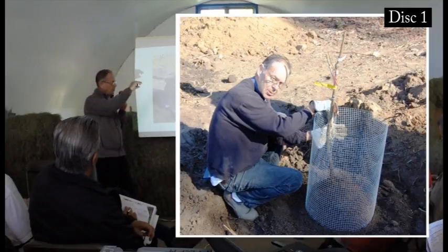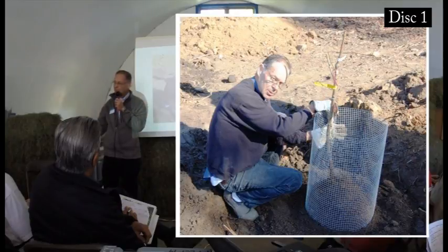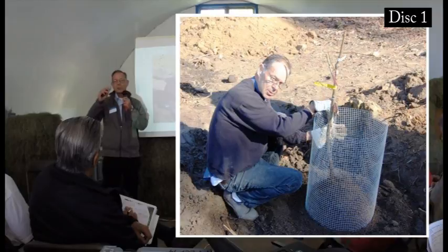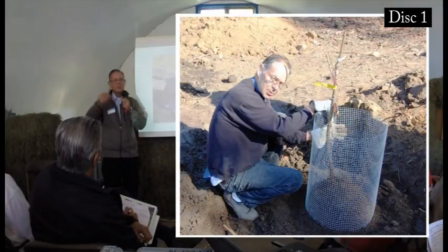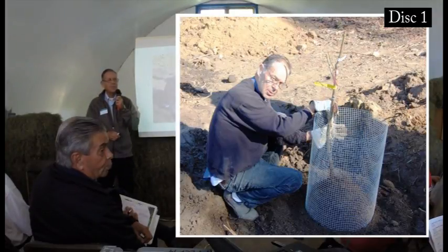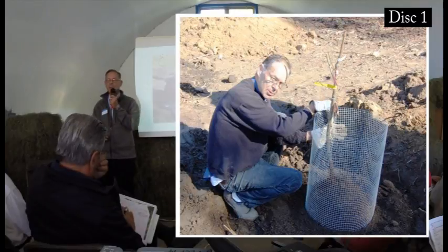Now, make that wire go down in the hole deep enough that the gopher isn't going to go underneath it. Now, a gopher can easily go 3 feet, 4 feet down in the ground. They do. They make their nests that far. But the gopher is traveling around the ground fairly close to the surface because that's where he finds roots to eat. And also you know if you've got gophers because every now and then you've got a gopher hill. They're throwing this soil up on the top. And so the gopher, if he's deep in the ground, he's got a lot more work to take that soil to the top. He's within a few inches of the surface, 10 inches usually for most of his work. So if you've got this down 16, 18 inches, you're pretty safe there.